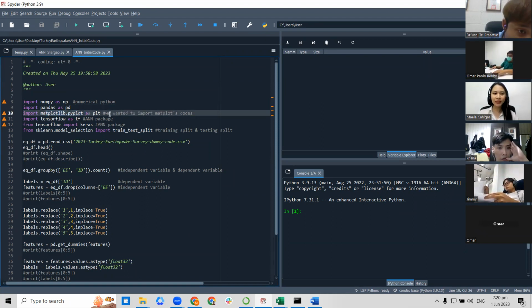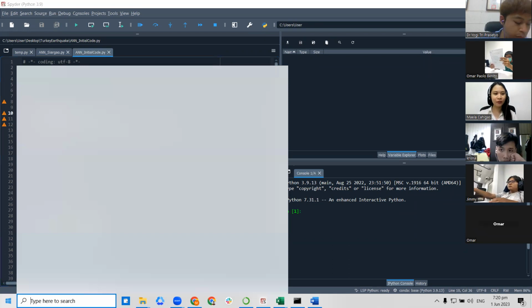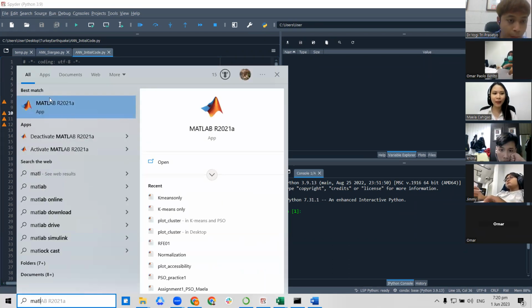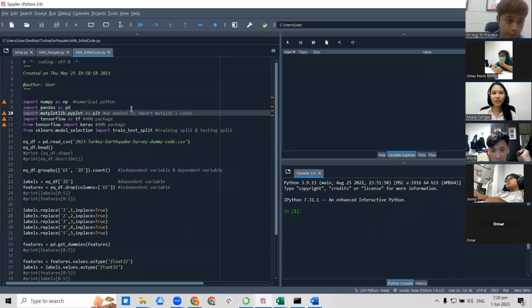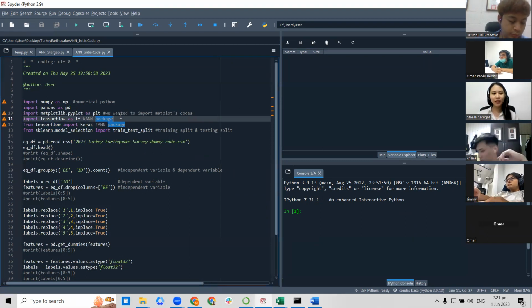And then for Matplotlib, it's about extracting the possible codes from the MATLAB that we utilized for the PSO, because if you still recall, we did not import any package for the MATLAB, but unfortunately for Python or the Spyder package, we have to import all of the codes that we needed in order to run the ANN.